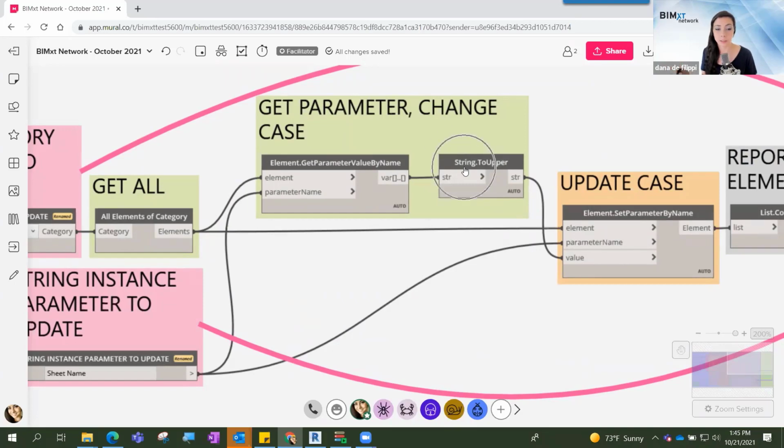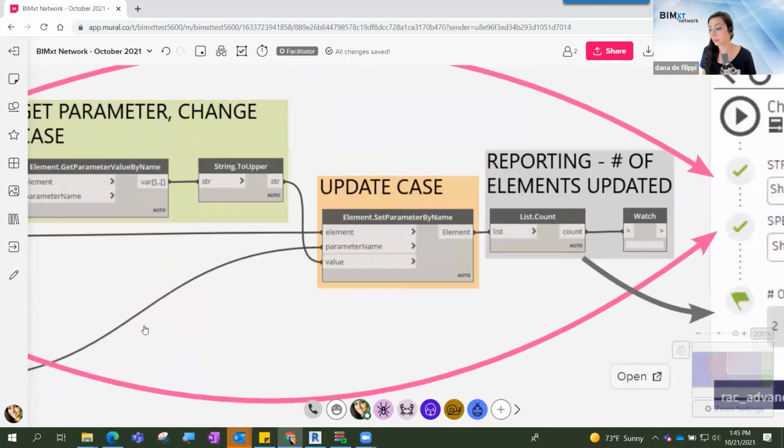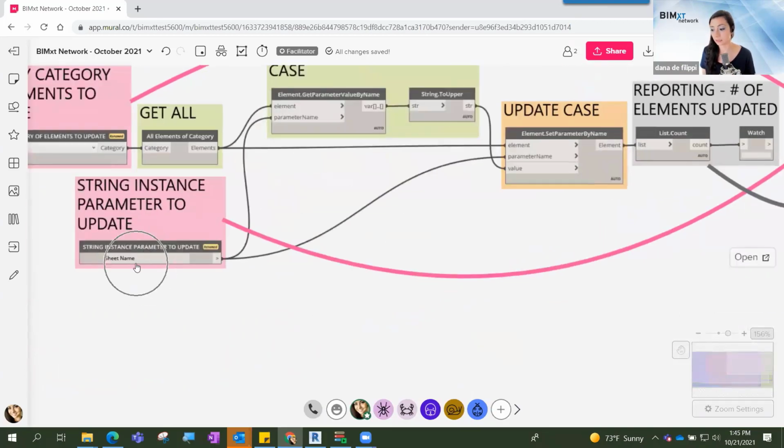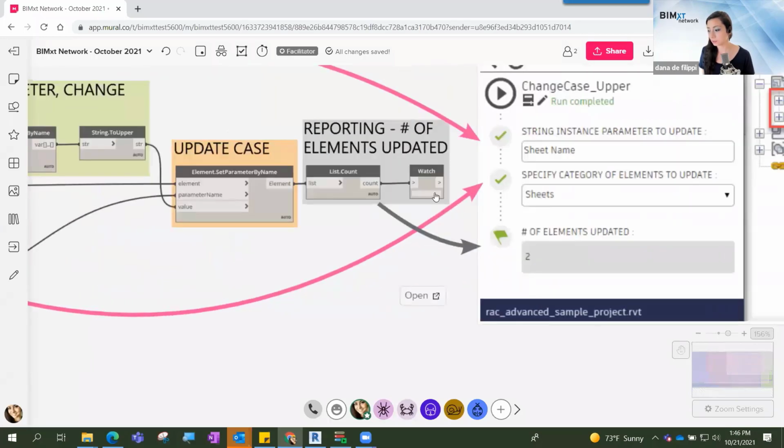And that's actually an out of the box node. And then I'm setting that parameter by name. So you can see here, I'm just feeding in that same parameter that we're asking for, right? It's being fed into both places there. And I'm feeding in that upper value, right? And then it tells me as a user how many elements have been updated.